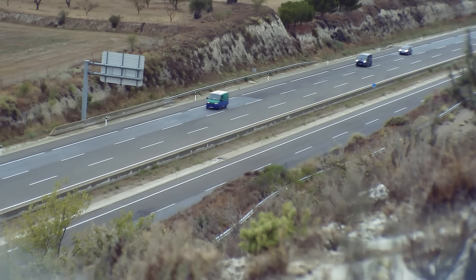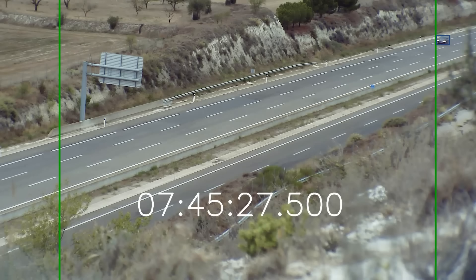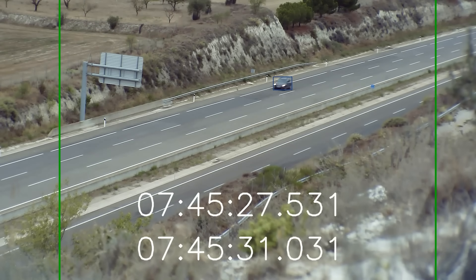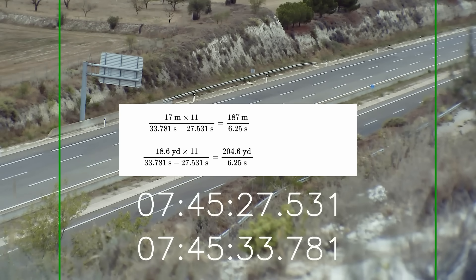But first, let's calculate the speed of every car and find out who is speeding. According to government standards, the distance between two road markings is supposed to be exactly 17 meters — we can verify that using the ruler tool in Google Maps satellite view. For each car, we record when its bounding box crosses vertical lines drawn through the first and last road markings visible on screen. The time difference gives us travel time over 187 meters (17 meters multiplied by 11 markings), from which we calculate speed.